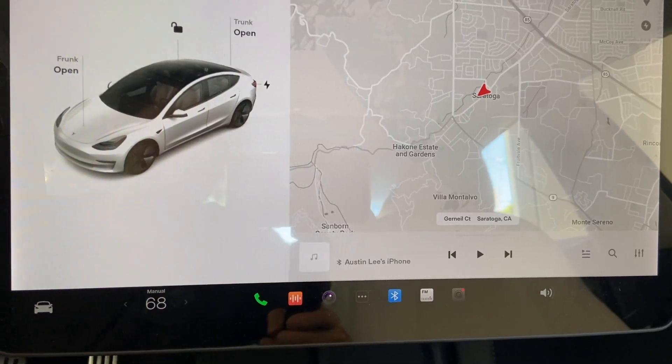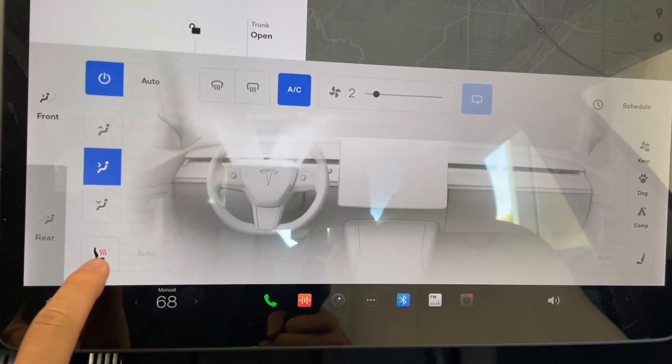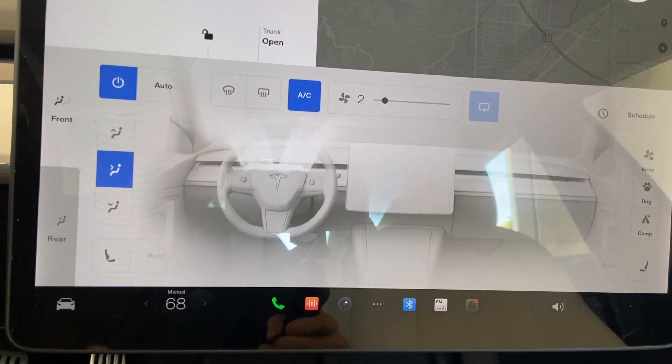Although the touchscreen layout is overall a very sleek design, especially with the new layout, I really didn't like how basic settings like the defroster are hidden behind multiple buttons. Over time I've gotten faster at navigating it and it's less of an issue, but when it comes to settings like this while driving, it certainly isn't ideal, and I hope Tesla redesigns this in a future software update.